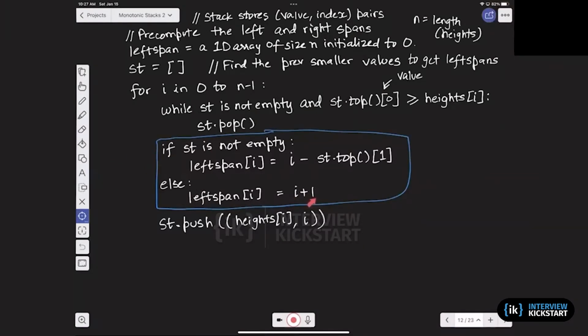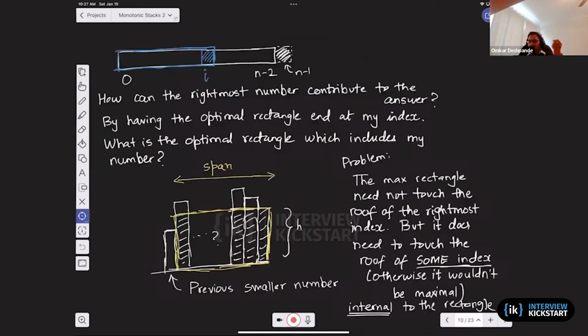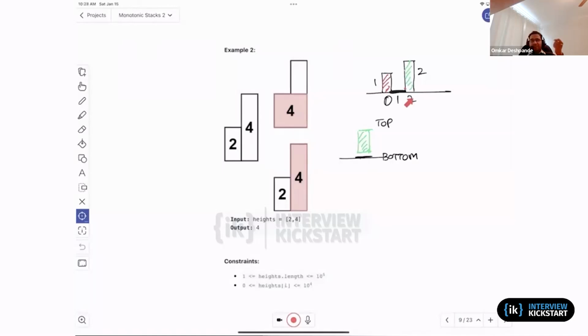Because at that point, everything will be emptied, right? Because the stack is going to be empty because that will be the lowest most. Yeah, the stack will be empty, but we will end up inserting the empty building here into the stack. So we execute this, but then we are going to insert that building of height 0 into the stack. So when we move to the next index, index 2, the previous smaller building is going to be the building with height 0, which is going to be lying at the top of the stack.